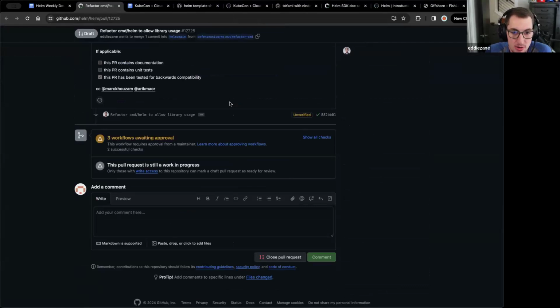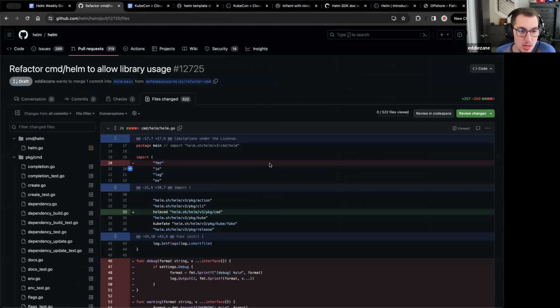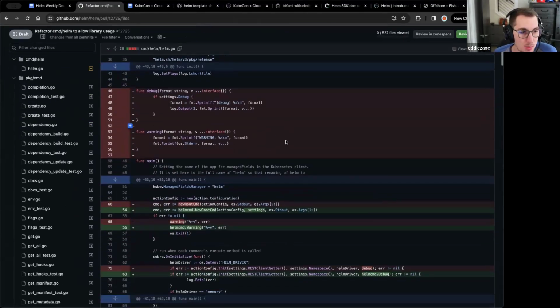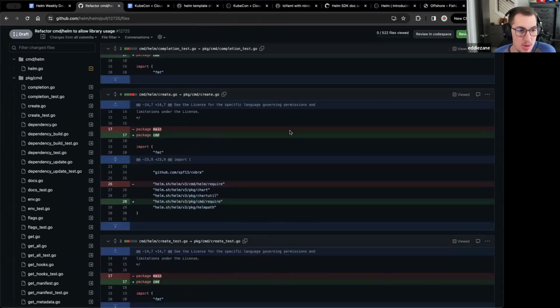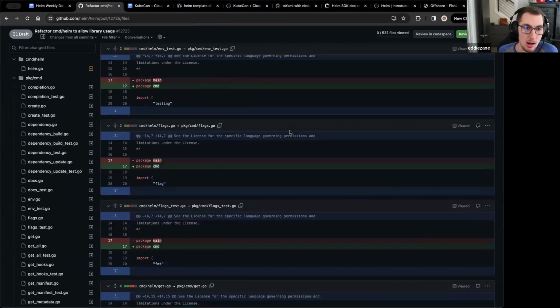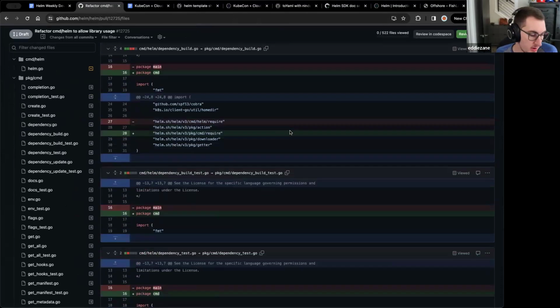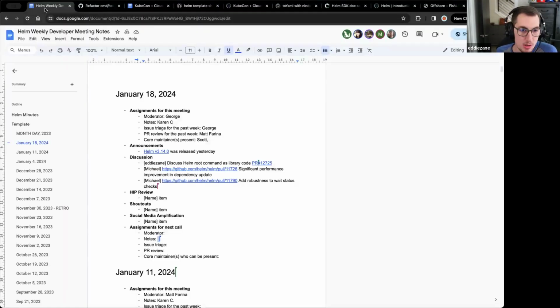The TLDR here is that the root command for Helm is not currently exported, and I took a stab at seeing what it would look like to make that root command exportable. The idea behind this is it's work on this tool called Zarf. We're planning to donate it to the OpenSSF later this year. It's used for air gap environments, and it's used to install things on like US nuclear submarines, and in some other spaces.